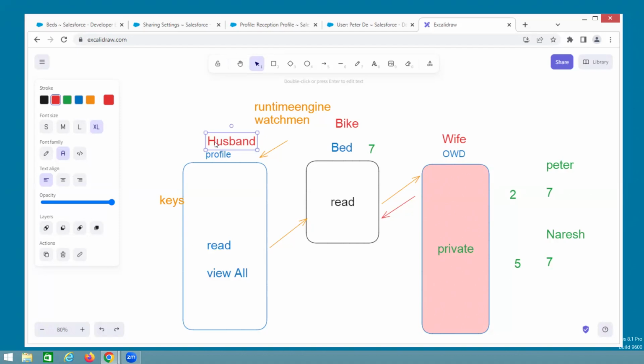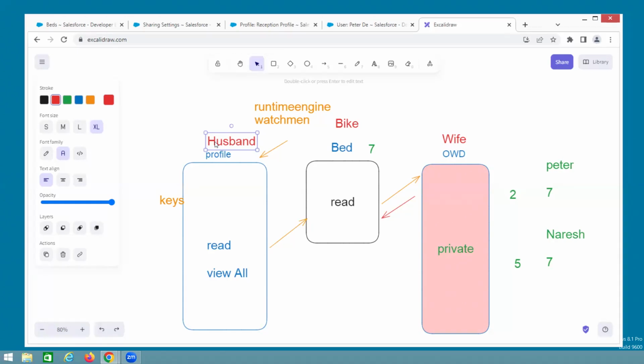But if you compare it with OWD, the profile also controls the data. 99.9% of the time, the profile controls the app level access, tab level access, object level access, fields, and so on. It does not control the data; data level security is controlled by OWD. But in this situation with View All, the profile controls the data. That means the profile is 90% controlling your app, tab and so on, and 10% it controls the data as well. You can skip the OWD, and in that case the profile will work.